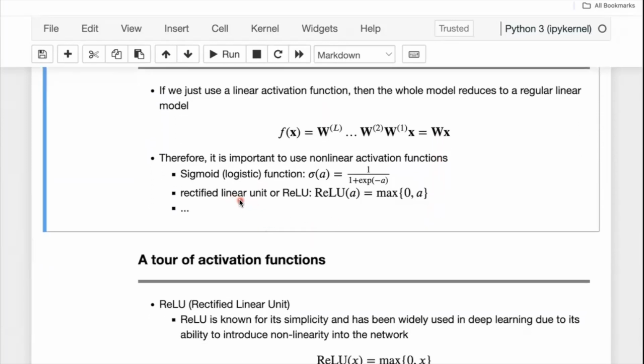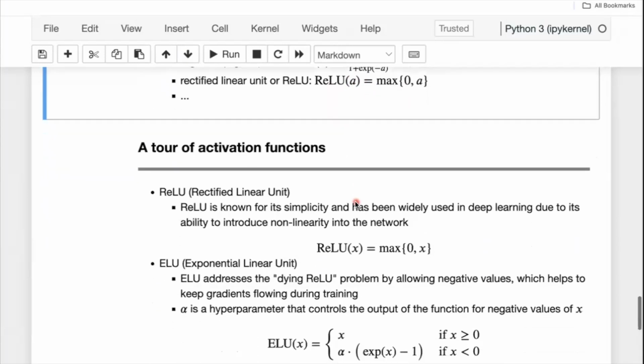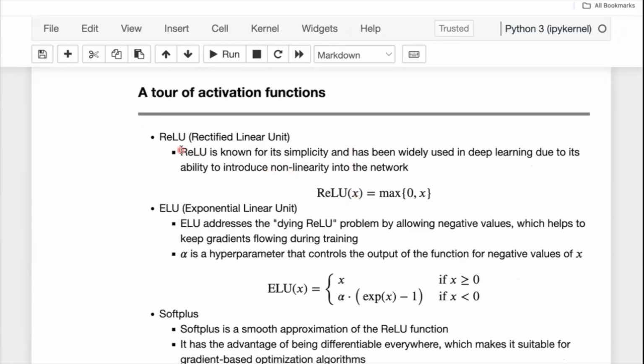The popular cases are the sigmoid or logistic function, which has this form: 1 over 1 plus e to the negative a. We talked a lot about this when we talked about logistic regression. We know that the output is always from 0 to 1, so if you're trying to find a probability score as your output, this is great. The other one that you can use for your hidden layers in particular is ReLU, which is the max of 0 and its input argument. There are also more recent versions of ReLU too. ReLU stands for rectified linear unit. The nice thing about it is its simplicity.